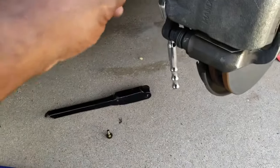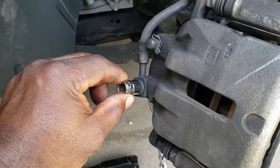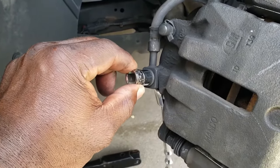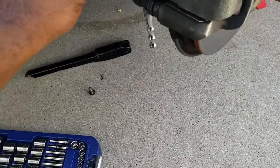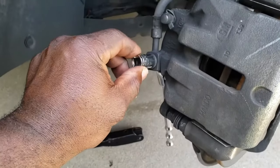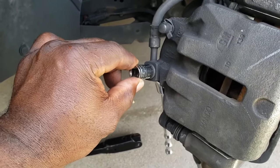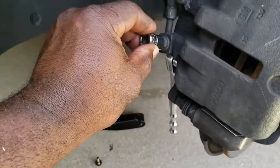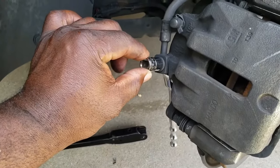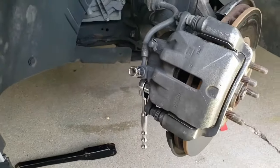This socket is 11 millimeter. And you see that? It's got roughly about the same amount of wiggle room. That's the 11. And this is the 7/16, and honestly, the 7/16 to me moves a little bit more. Let's put the 11 back on there. And roughly the same. Six in one hand, half a dozen in the other. I'm going to use the 11 mil.